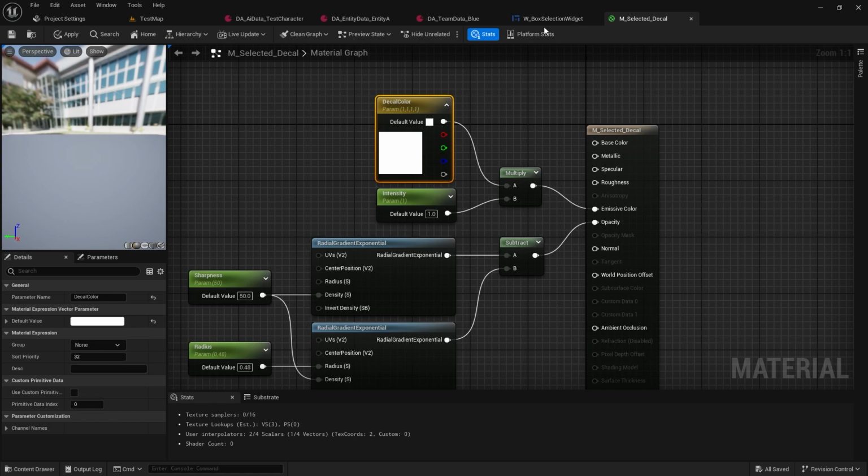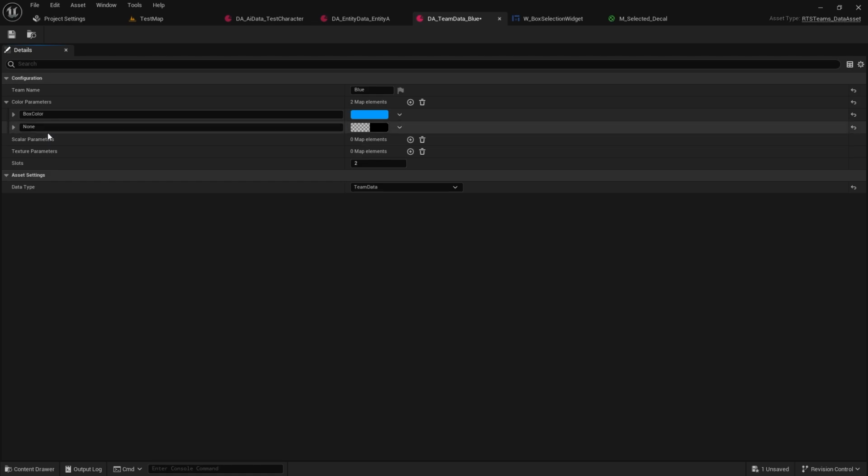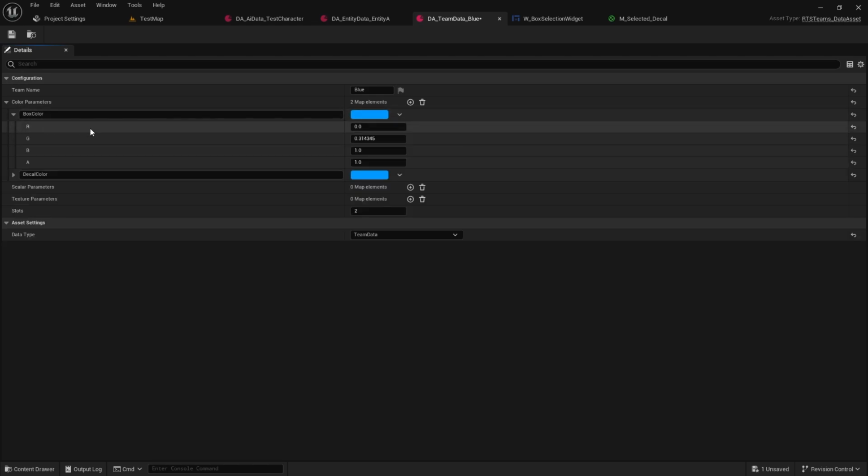But in the theme data now, I can add another parameter, and I can say decal color. I'm going to copy this blue. I think I need to set the transparency on here, otherwise that is going to come through solid.